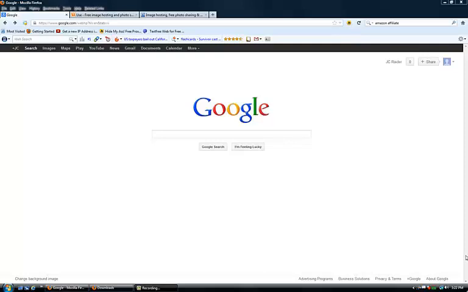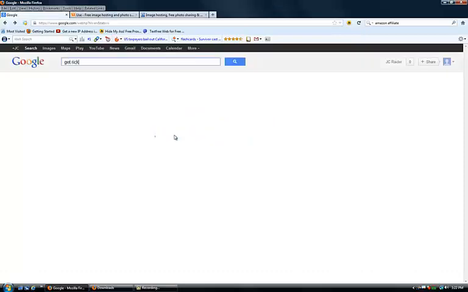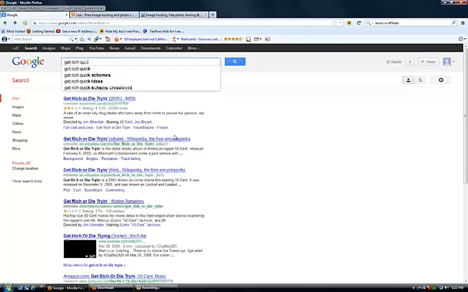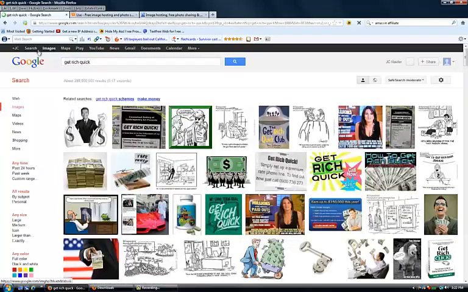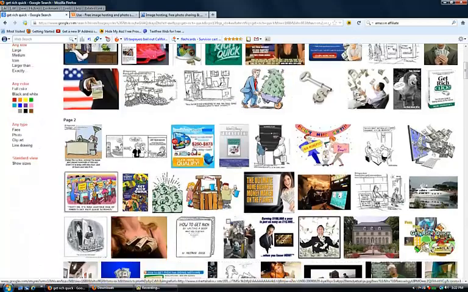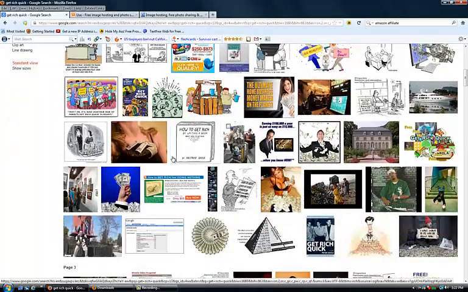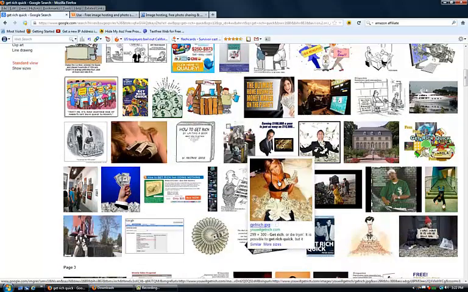It's probably going to take me about 5 minutes to walk you through doing it, but we'll do it as quickly as possible. So you go to Google first, and we're going to grab an image that we need. I like Get Rich Quick personally. And we'll go ahead and click search. We want to go over to images, and we're going to find an image we like. I have an ad out there on Craigslist right now that uses this one.